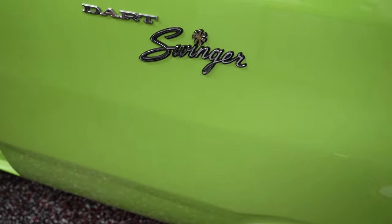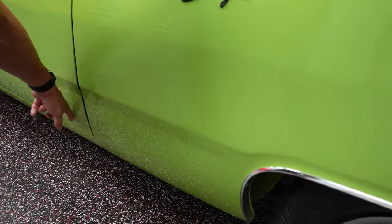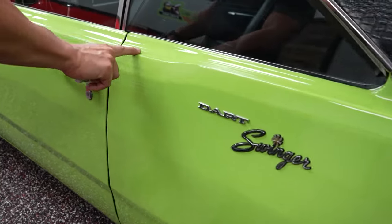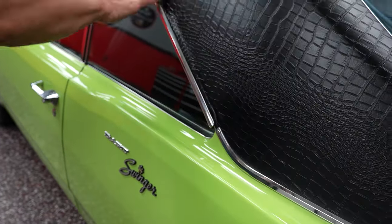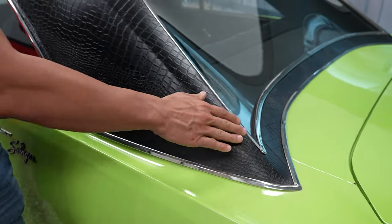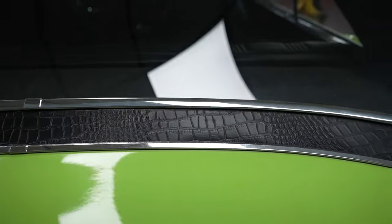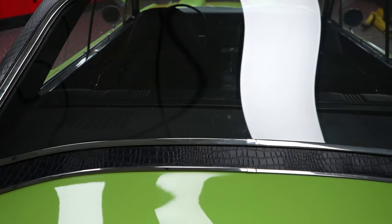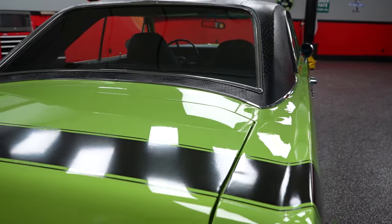Dodge Dart Swinger badge on the driver's side rear quarter. Door fitment to the rear quarter — no door overhang going on. The door fits nice and flush to the front fender and to the rear quarter. See your body line — how it lines up nicely. The door is not higher or lower than the rear quarter; it lines up nice. The vinyl top — you can see there are no issues whatsoever where the vinyl top meets the quarter of the vehicle, and then of course around the back window — no issues, all nice and solid. Nice and clear through the back glass as well.